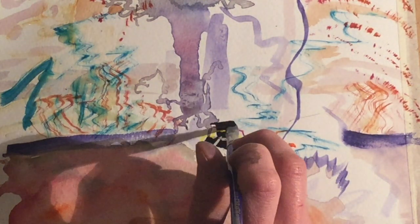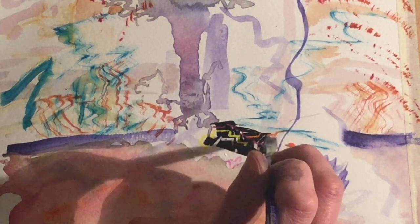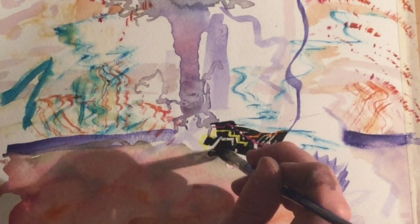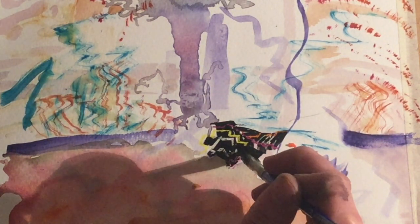You don't really want to keep brushing over the same spot. Just brush once and move on, or else you'll rub off the wax and the crayon won't be able to push that watercolor off of it. I'm using black paint so that you can see the effect most clearly.